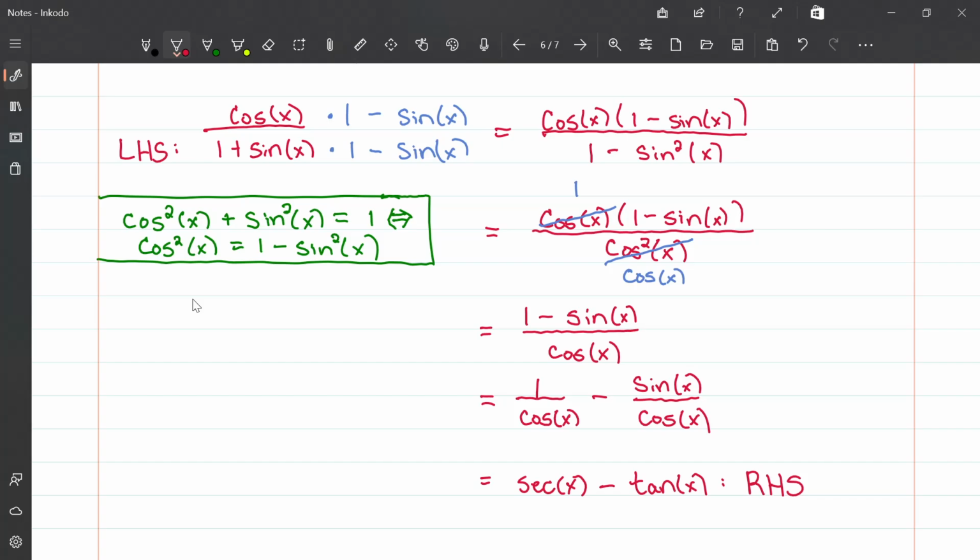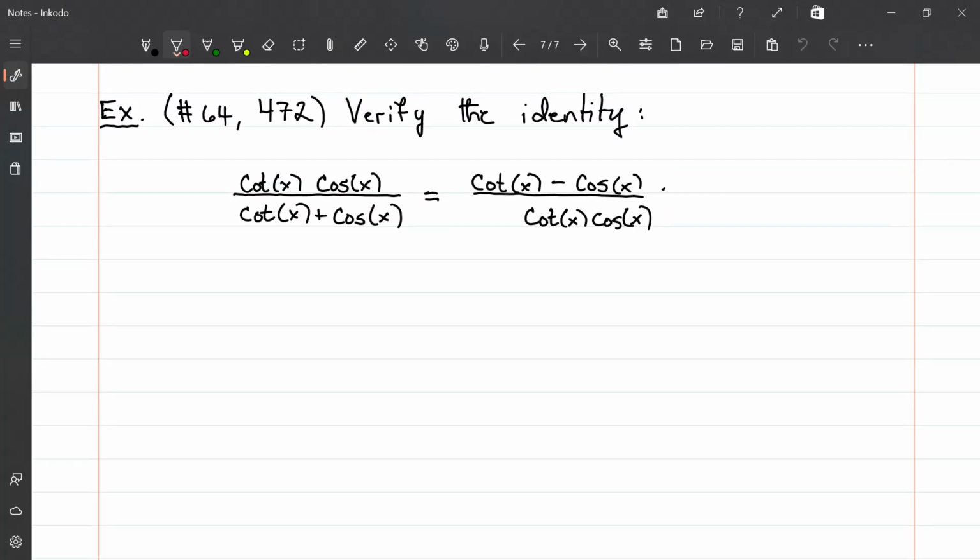All right, let's have another one. This is number 64. We're verifying another identity, and it's a significantly more ugly one. You'll notice that the left and the right-hand sides are actually pretty similar. I could choose to work with either one. You guys make your own decisions here, but personally, I usually work with the left-hand side if I could use either one just as well.